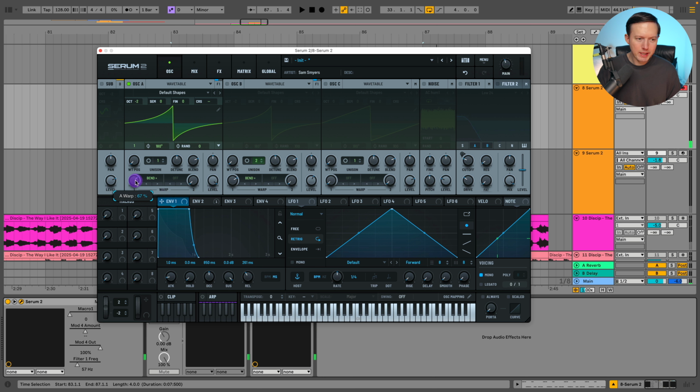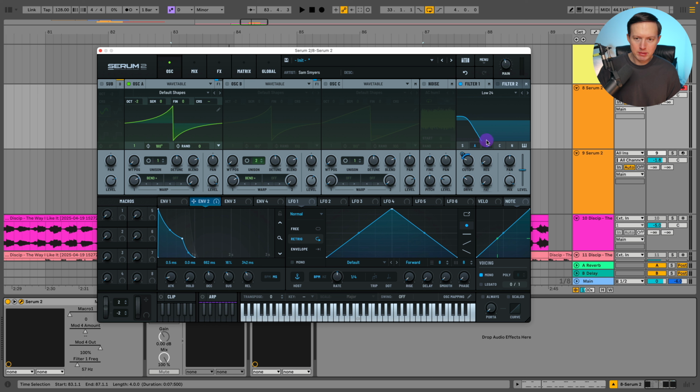You can tell it takes away some of the boominess and adds a bit more narrowness to it, I guess. But that's just a way to, like, I could have probably just EQ'd it, but I was just playing around with this bend and I thought that sounded cool way to alter the sound. Envelope 2, this is going to be the shape I'm using that's going to be assigned to the filter.